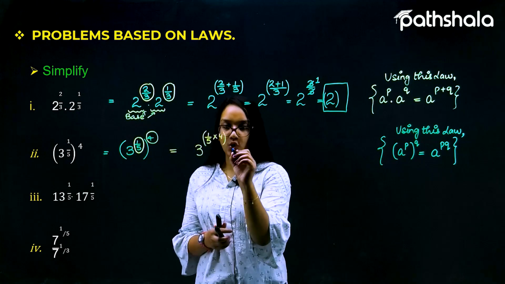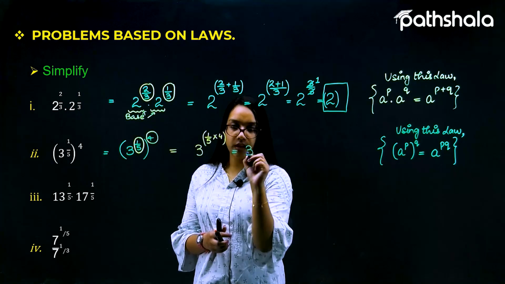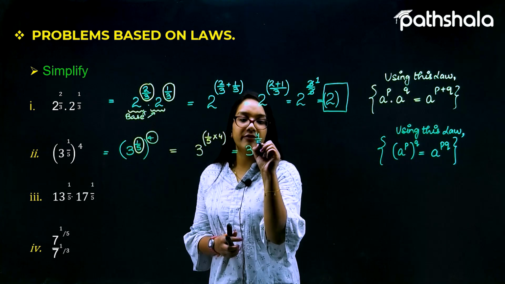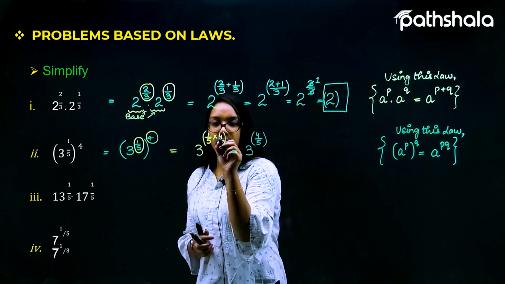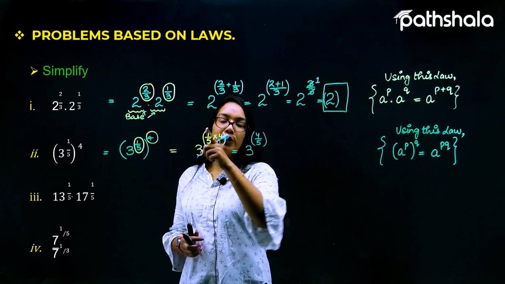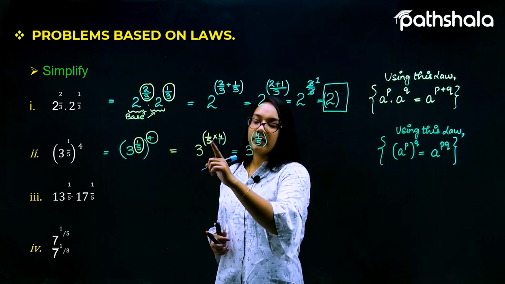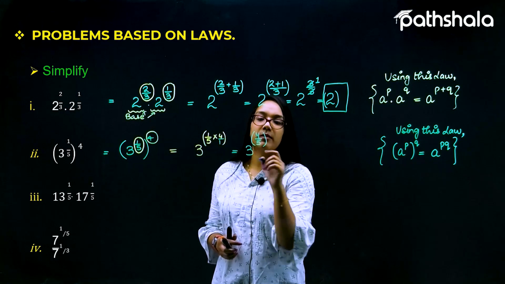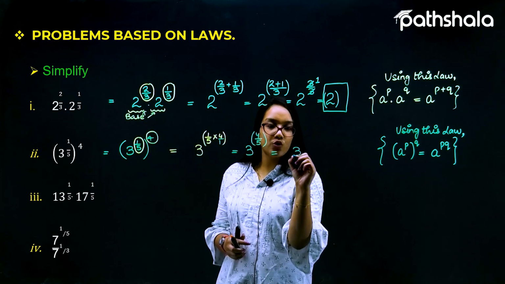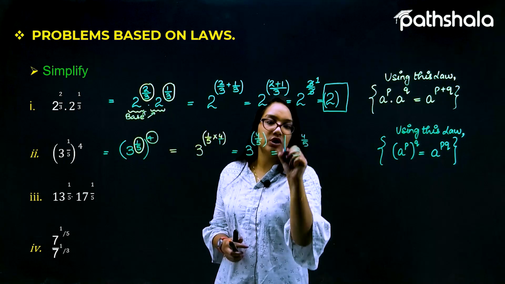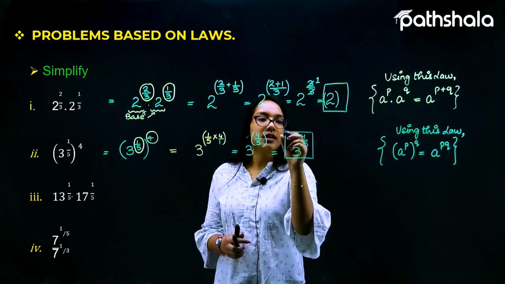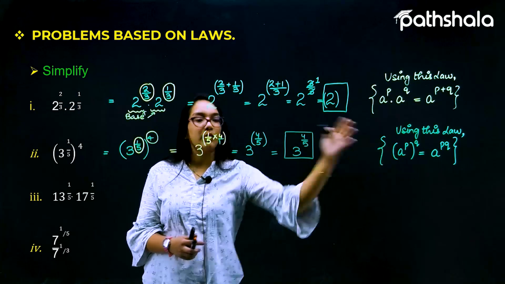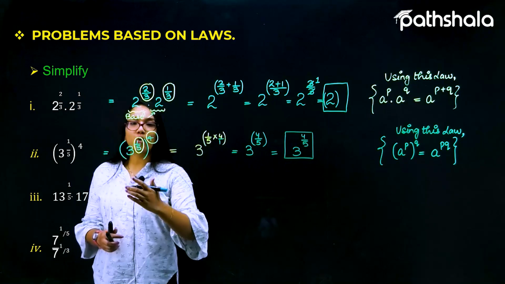Now let's just solve the power. So the answer will be like 3 raised to the power 1 by 5 into 4. The answer will be 4 by 5 because 4 gets multiplied with the numerator, so it will be 4 into 1, which is nothing but 4, and in the denominator 5 gets multiplied with 1, so it will be 5 into 1, which is nothing but 5. So the answer is 3 raised to the power 4 by 5. So this is my answer, or the simplification of the second part using this particular law. So let's just move on further towards the third part.